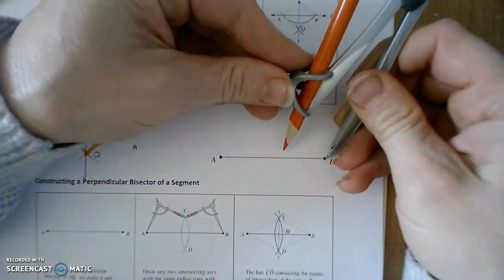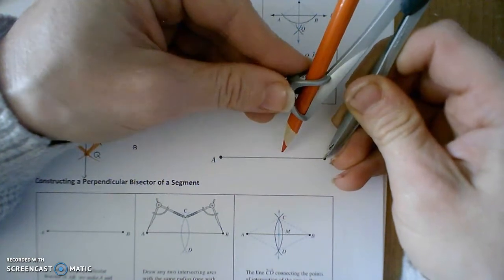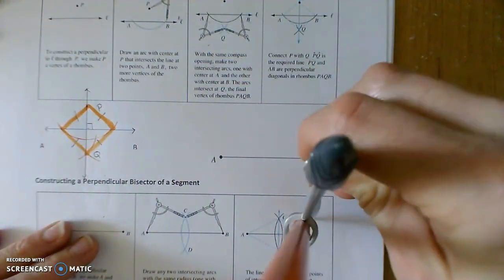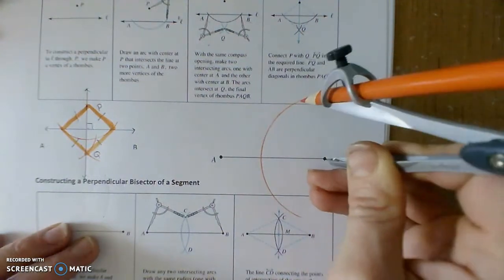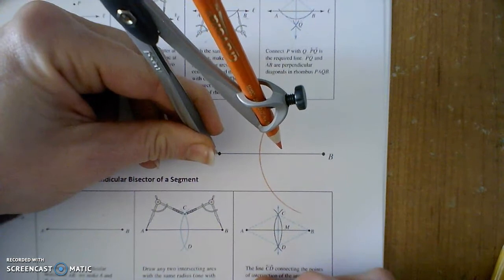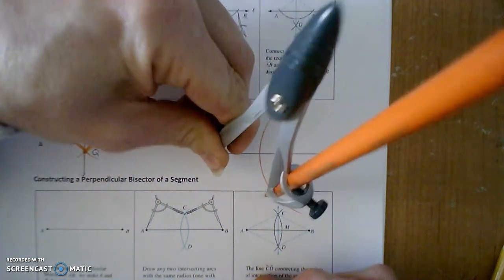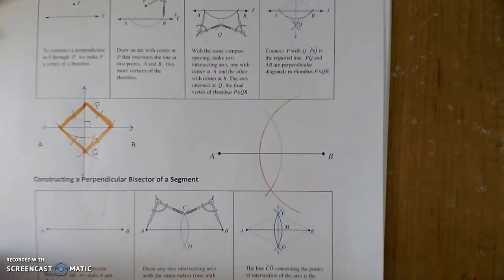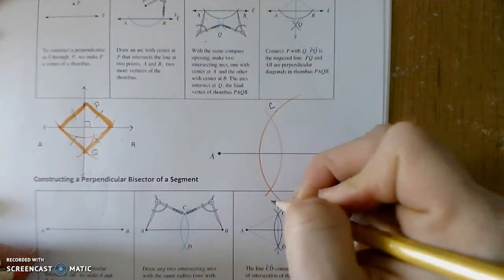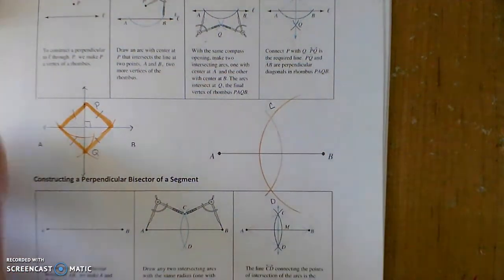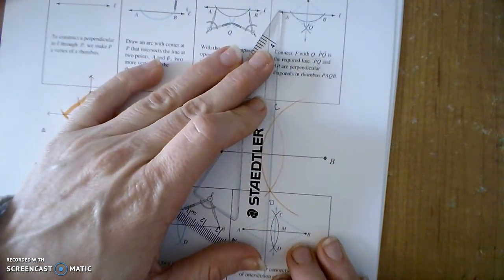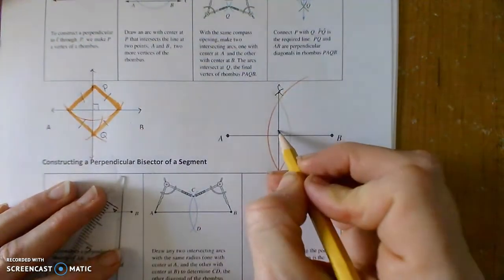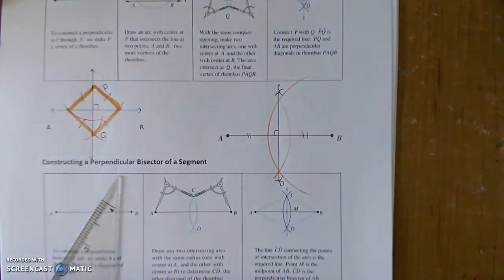So what I want to do is take my compass and set it so that it is more than half of the distance from A to B. And I'll draw an arc from the point B, and also come over and draw an arc from the end point A. So then if A and B are 2 vertices of my rhombus, now I've just created C and D down here. And if you connect C and D, what you get is a line that's perpendicular to AB that bisects the line. It chops it into 2 equal sized pieces.